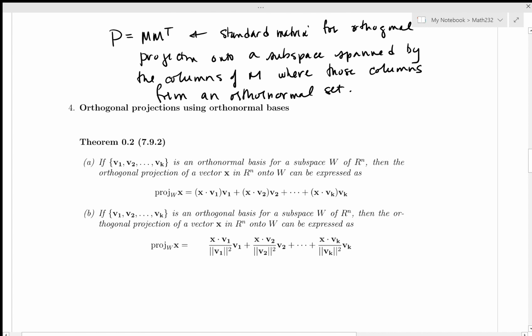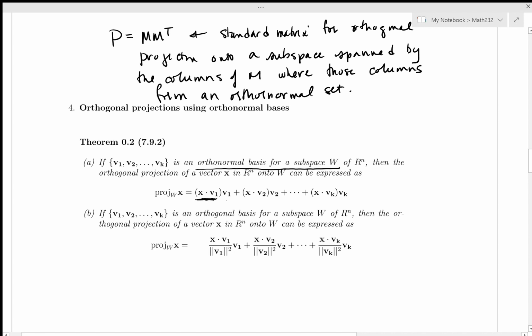All right, so now we're writing the same thing, and now we've got the orthonormal basis. Then we can actually rewrite the projection. We can do it the way above with the matrices, but we can also write it this way: you take the dot product of x with v1, and then you multiply by v1. This is, of course, a scalar.